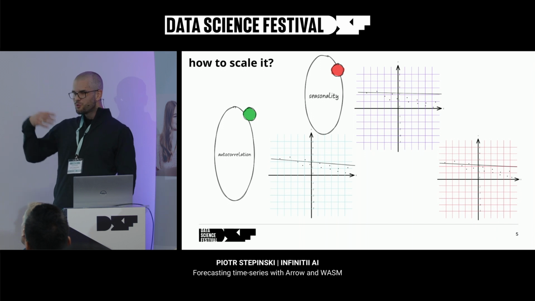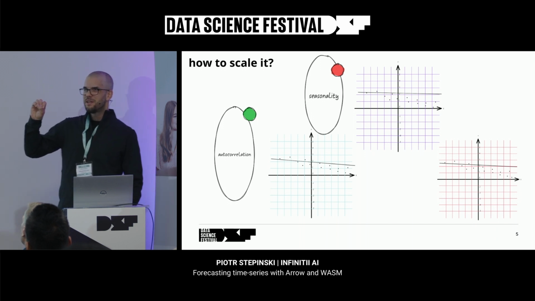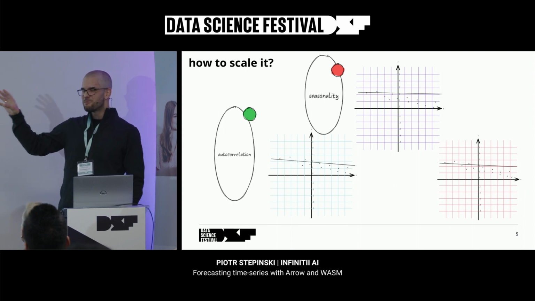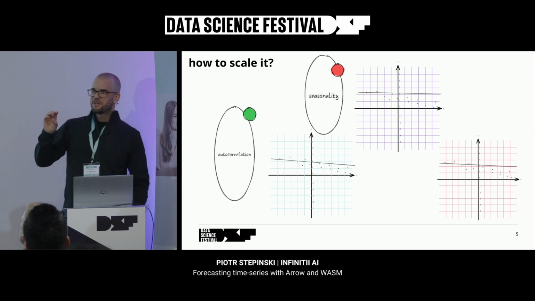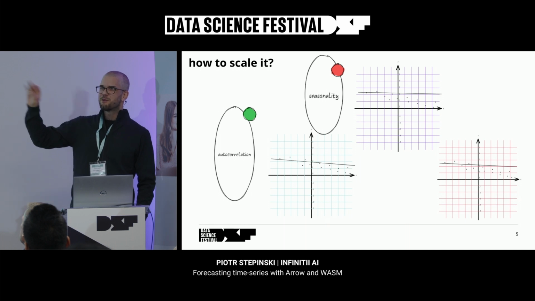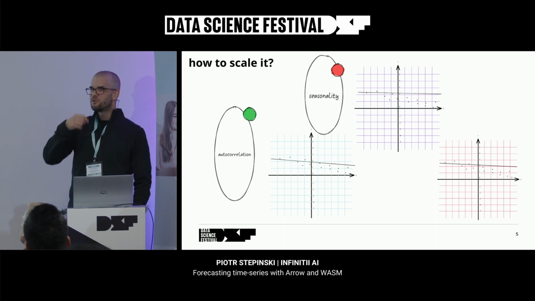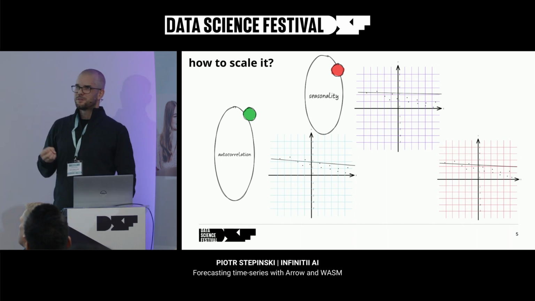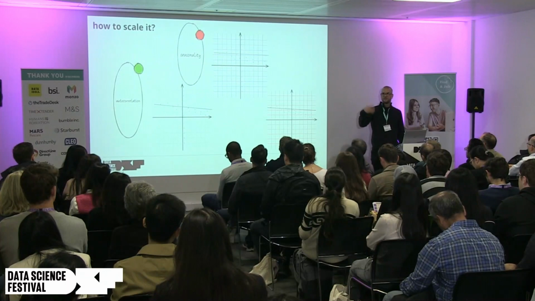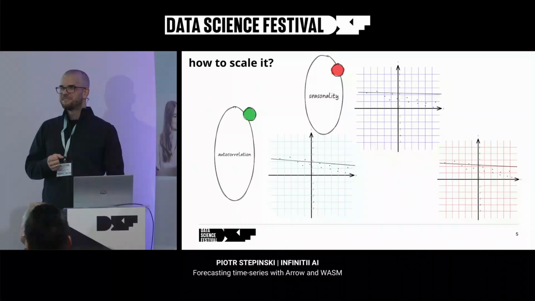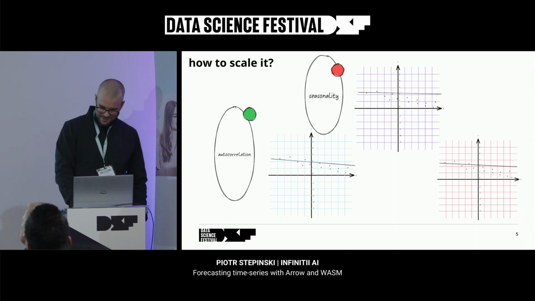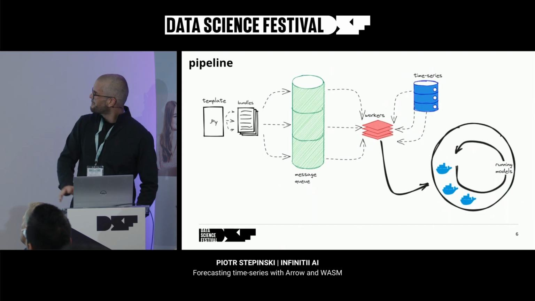Questions for DevOps here in the room: how would you solve this problem when you have to ship a lot of different models, maybe not necessarily in Python, but in different programming languages, thousands of them? What would you normally do to deploy things to production nowadays? The technology that comes from the software world is containers. Sorry, you can't read my mind. So yeah, and that's what we did.